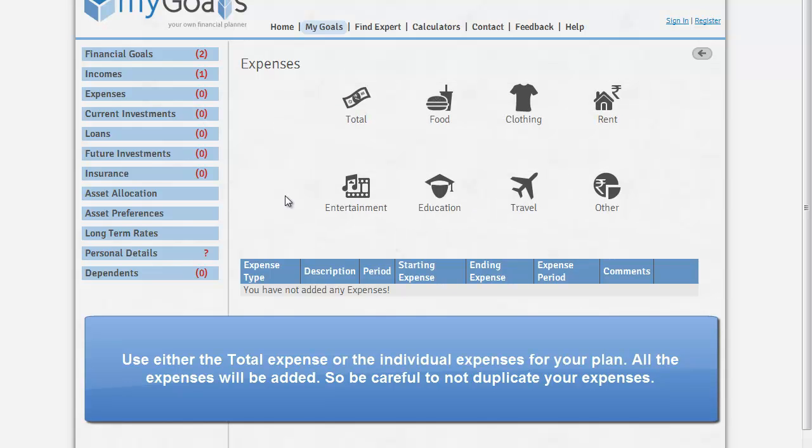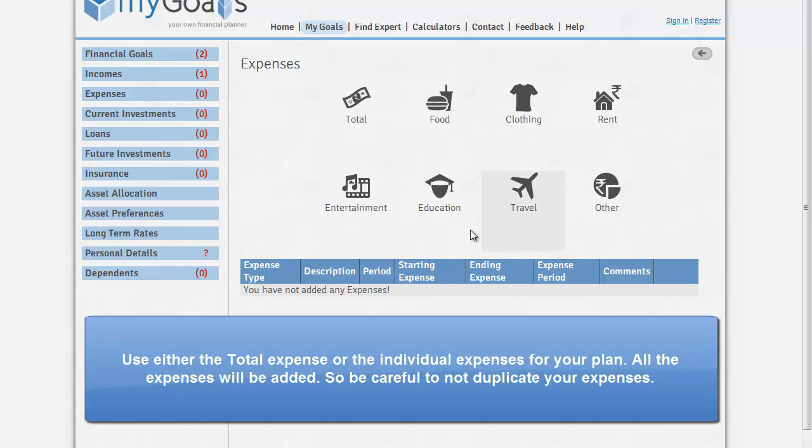money. Some will not be able to track their expenses at the individual level, so there is an option for people to specify their total expenses that they incur. If you have details on the individual items, you can enter all your expenses using one of these options. All the items that you enter on this page will be totaled up for your expenses.